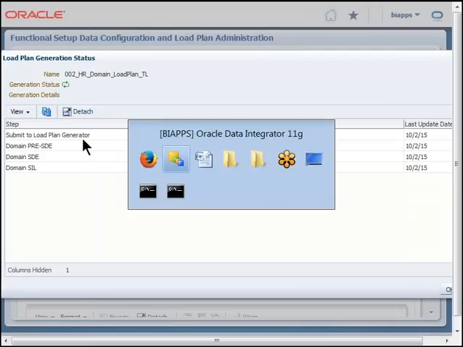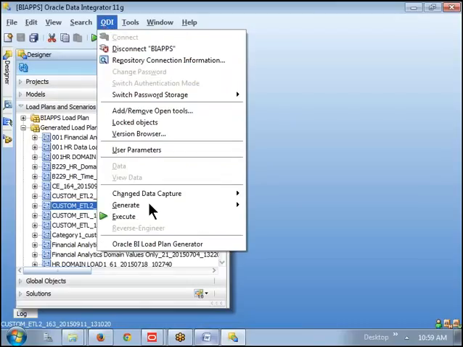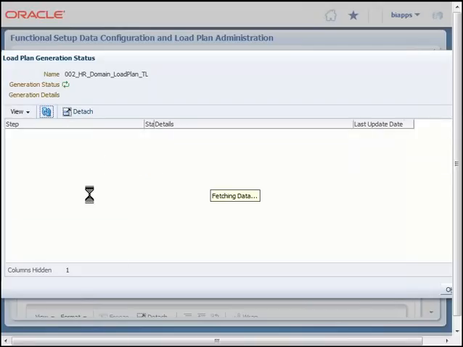We have a plugin available here, if you go to the ODI menu, that is called the load plan generator. This is one of the tools. This tool is going to take care of generating the load plan. That is going to be submitted here. Then domain free HDE. Before the HDE, whatever things have to happen, it is working on those. Then it has to go for the domain HDE. Then it has to go for the domain SIL. These are the 4 activities that have to happen. Here itself you can refresh and observe what is happening.